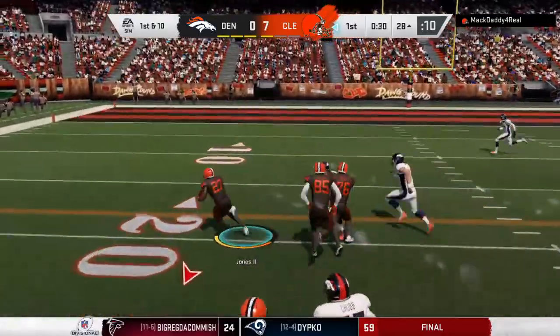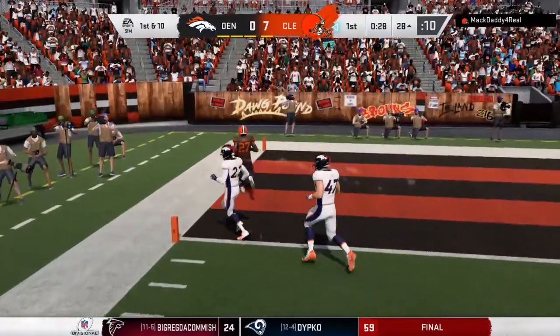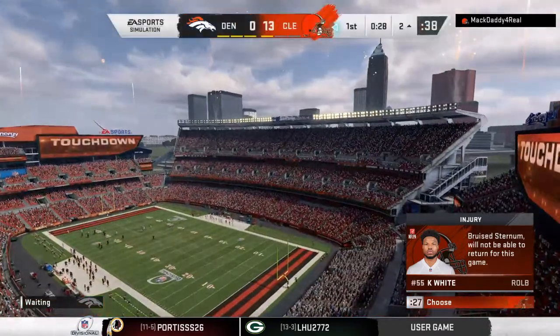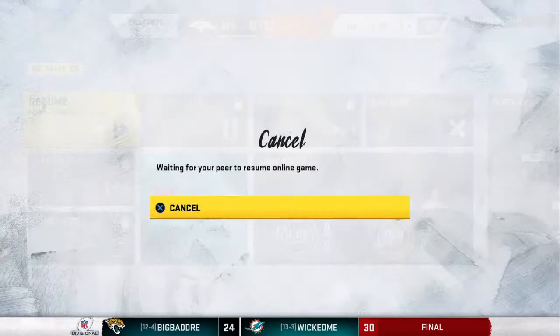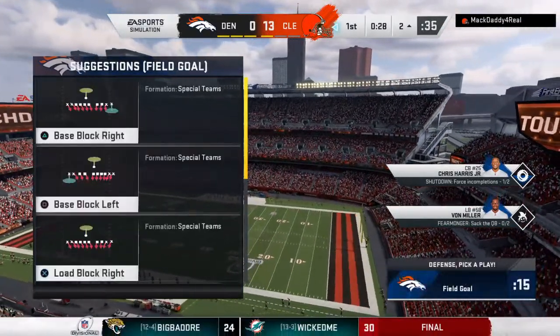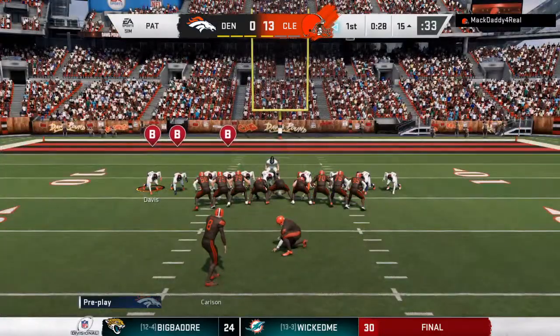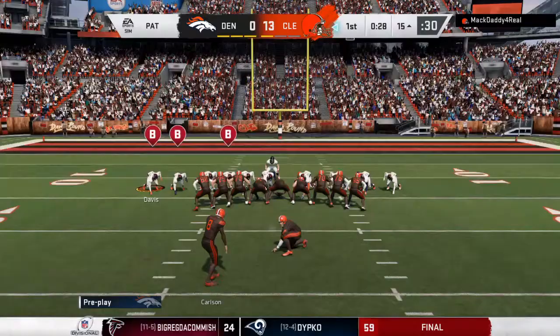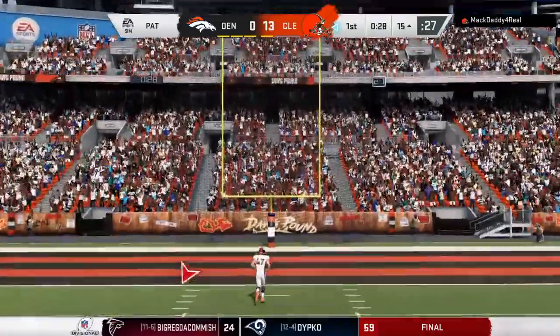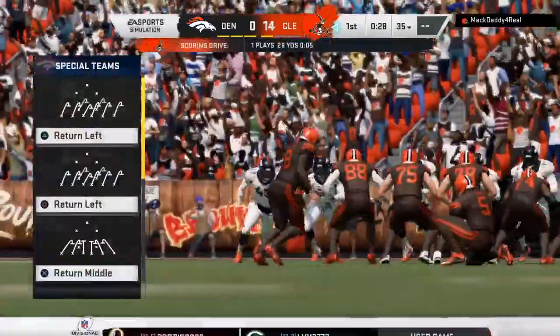On first down, it's Jones. And he'll take it into the end zone for a Browns touchdown. Ronald Jones with his second touchdown of this opening quarter, and the Browns are going to tack on to their advantage. Carlson now to add the extra point. And it's good to make it 14-0.